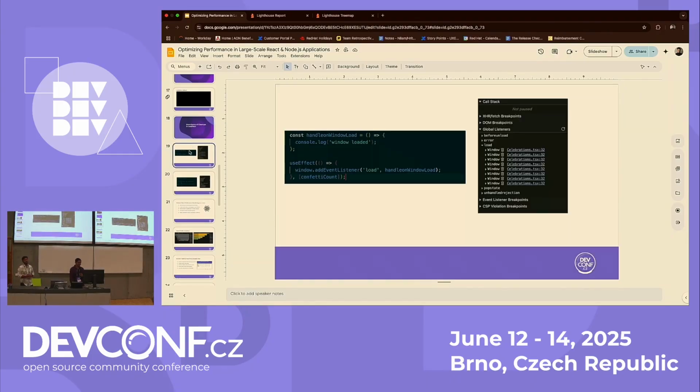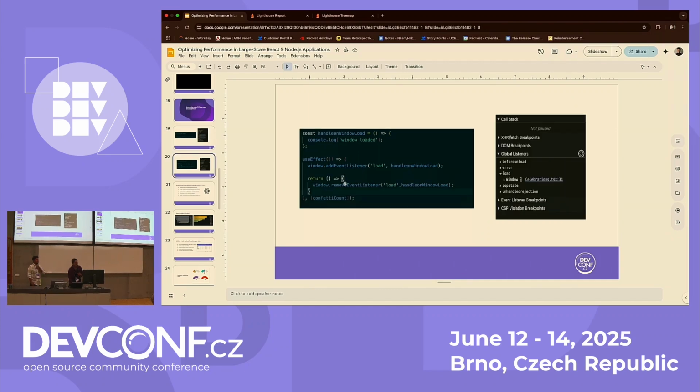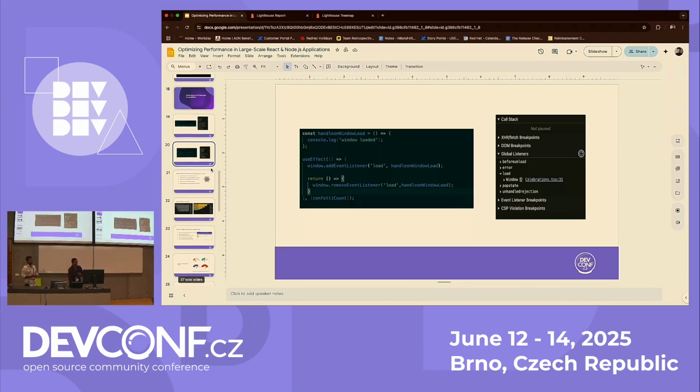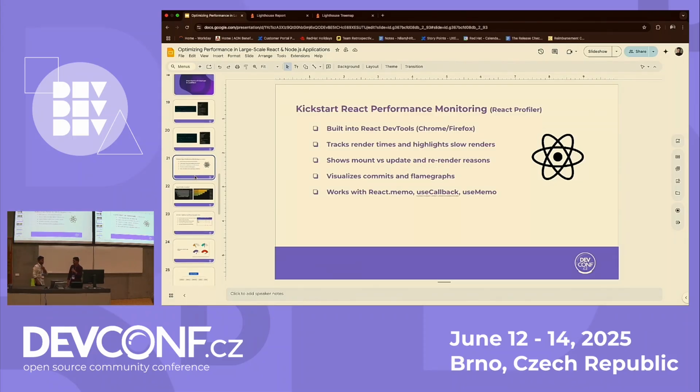So these were the second, and the third one, which I'll quickly finish, is we need to use cleanups in useEffect. The reason being, I just took an example over here. I'm adding a dependency, config count, and using useEffect. So every time we do this, the window loads and we are adding event listeners. So we just need to write it this way. We will add a return statement so that whatever function you have written gets cleaned up. This saves memory, and for debugging purposes, it helps us a lot. I think continue.